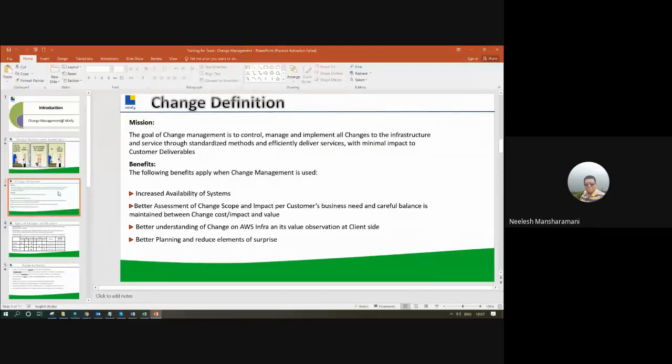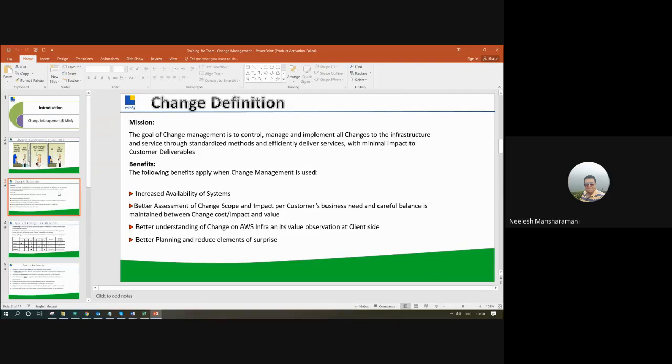Negative impacts both. That's the balance that needs to be created. Okay, or it can be all positive, but it cannot be negative in any case. So that's where this all comes into place: any change you bring into the system should be brought in such a way that it should not disturb the current state of operations.